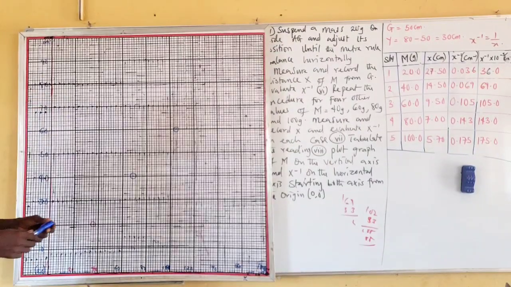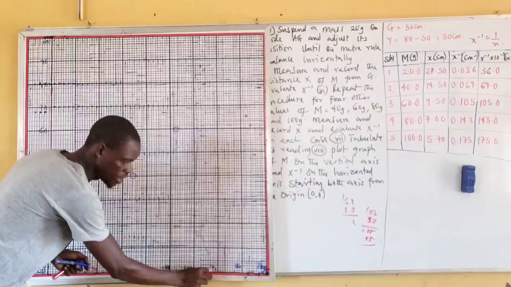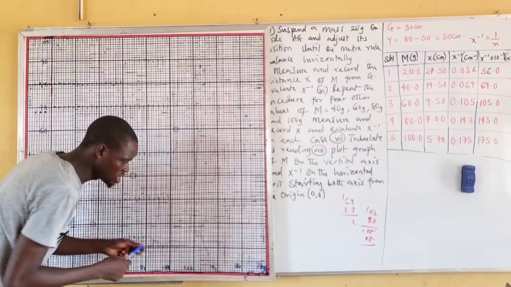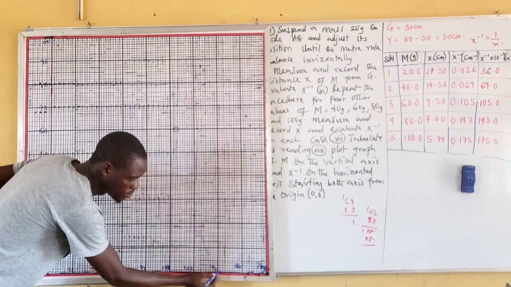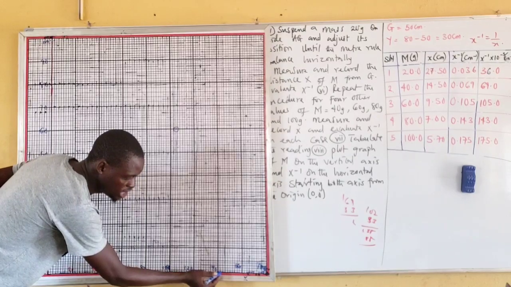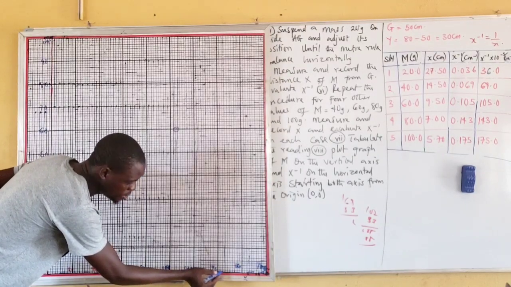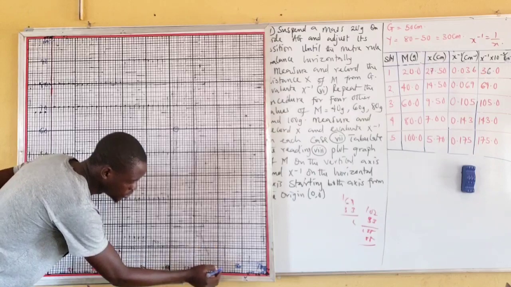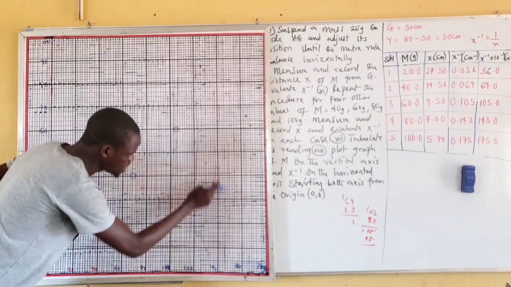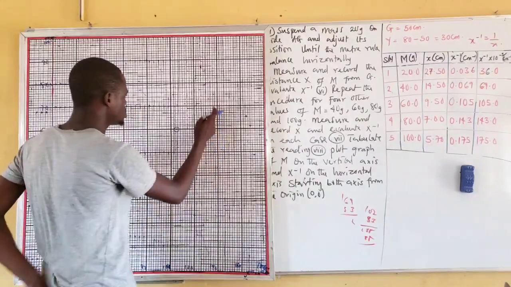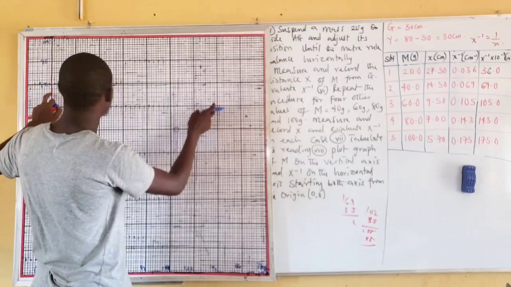Go straight to your 140. This is 140 here. If I trace it, if here is 140, here should be 142, here should be 144. 143 will be between 142 and 144. Okay, this is my 140. Let me just use this so that it can be easier. We have 80 to 140.